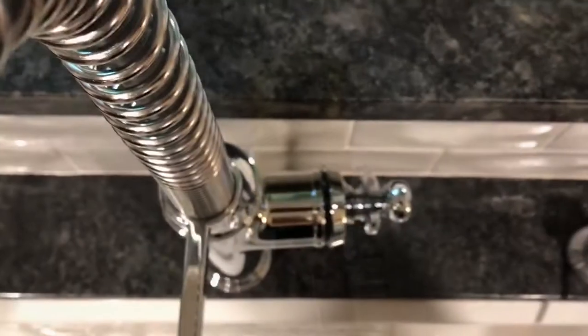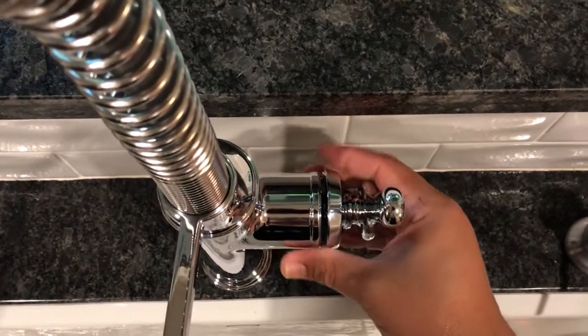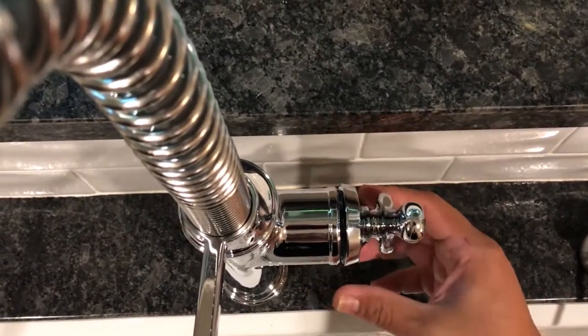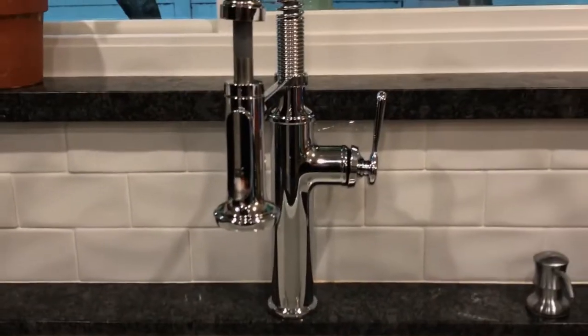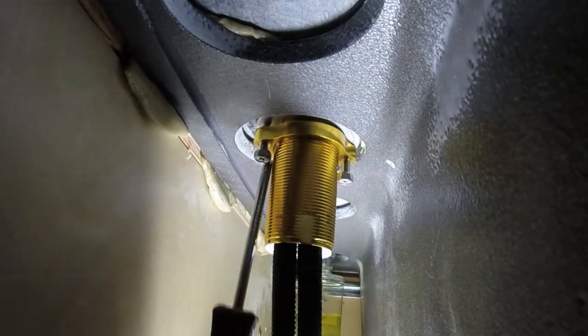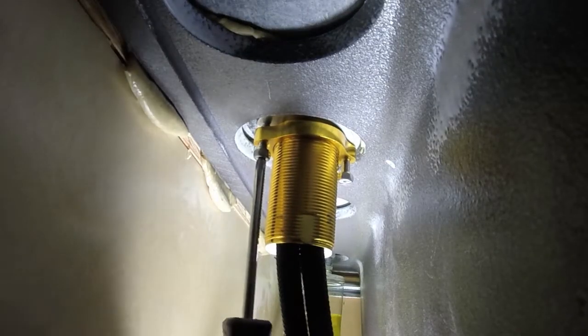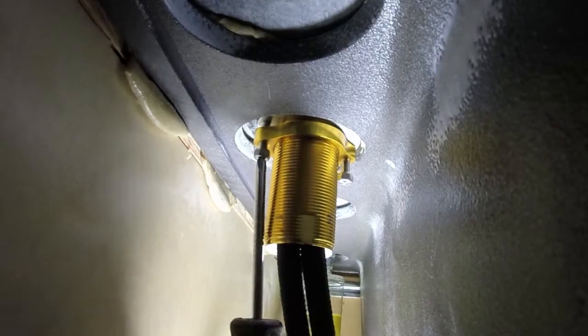Once that's done, you go back up top, and then you're going to go ahead and make sure that your faucet is straight, that it's placed where you want it to be tightened. Once it's properly seated, go back underneath, and you're going to use a screwdriver to tighten up that nut. It's a great design, I think. I really think it's a lot easier to work with.